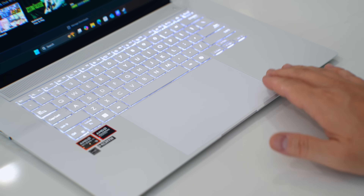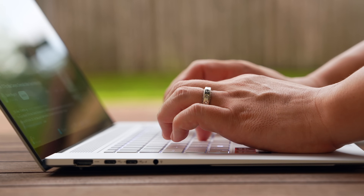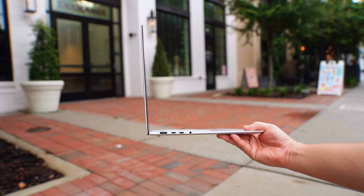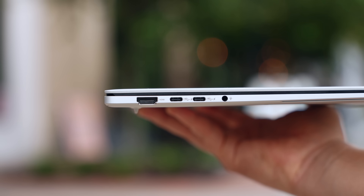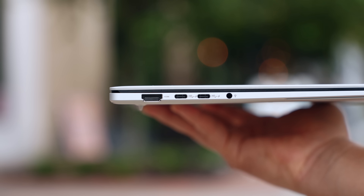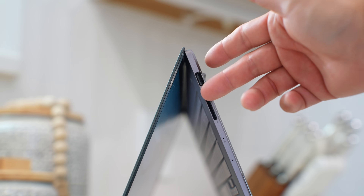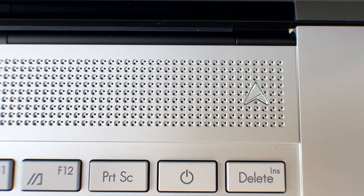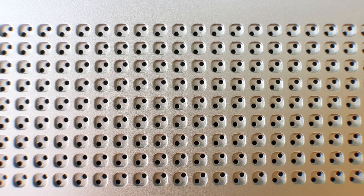The hinge feels great, opening up to a nice, color-accurate 120Hz 16-inch 3K touchscreen OLED display. There's an absolutely huge trackpad with tons of gestures, and the excellent keyboard with the right amount of travel make this one of the most well-rounded laptops I've used this year. It's very thin despite the huge 16-inch display, but it doesn't skimp on ports — full-size HDMI 2.1, two USB 4 Type-C, a combo audio jack, USB 3.2 Gen 2 Type-A, and a full-size SD card slot. The CNC-machined grille holes and ASUS logo give it that high-end touch — design is A+.